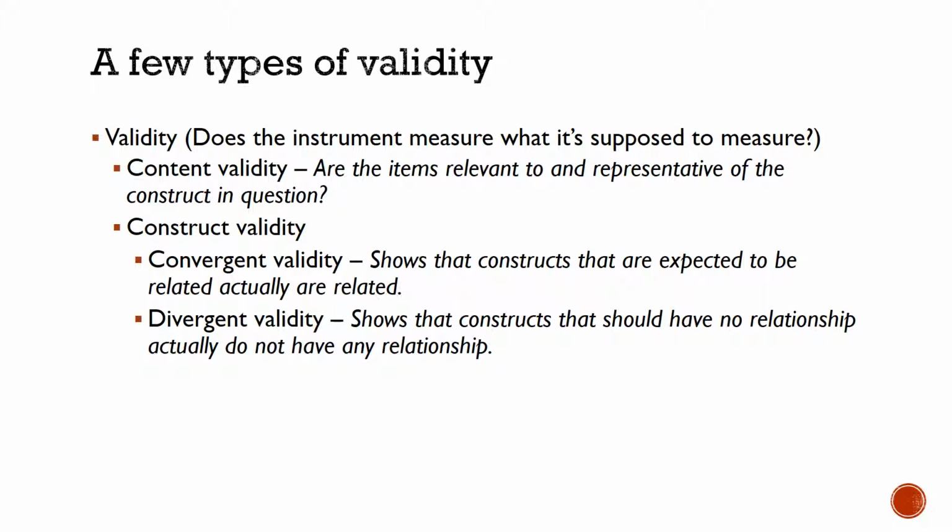A researcher can also demonstrate divergent validity. If the construct of interest should not be expected to overlap at all with some other idea, then the researcher can look for evidence that the constructs that should have no relationship actually are not related. So, for example, you might not expect scores on an instrument designed to measure aggressiveness to relate very well with an instrument measuring intelligence. If that's what's happening in a sample, then you have reason to believe that the instrument may not have been constructed well, may not be specific enough to the construct of interest to be very useful.